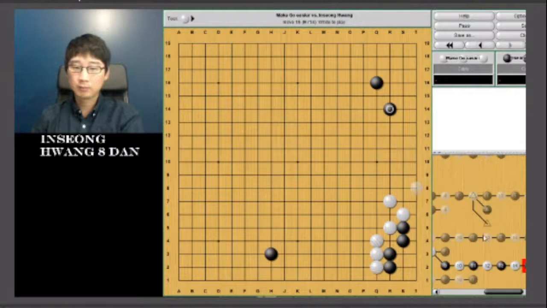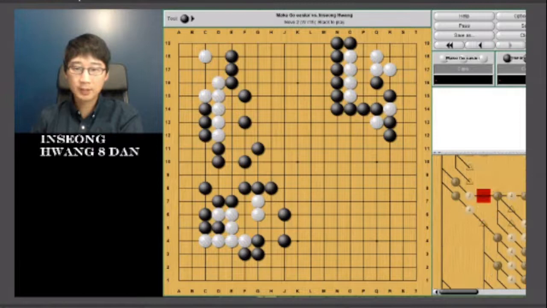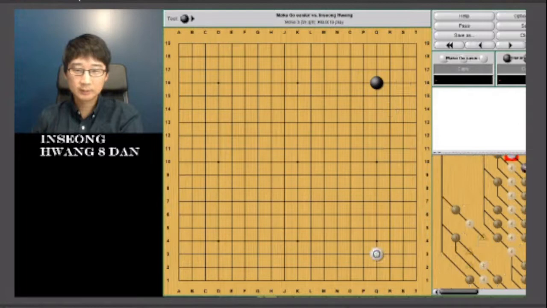Dead. It is dead. How to kill? Hane at T5. Then it is 6, so it is dead. So there are some life and death cases, some cases that happened in the game. I brought it. Where is it? Not this. I brought so many.